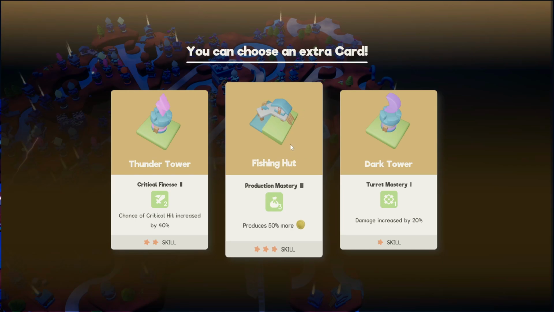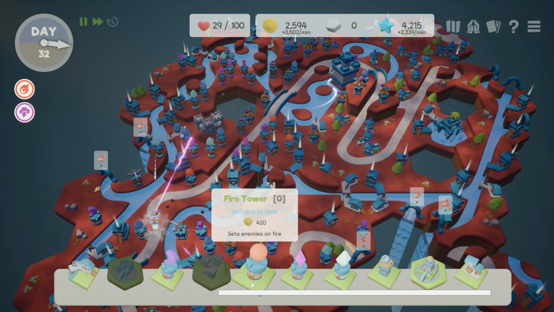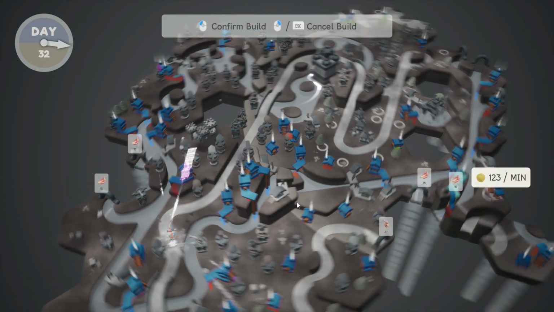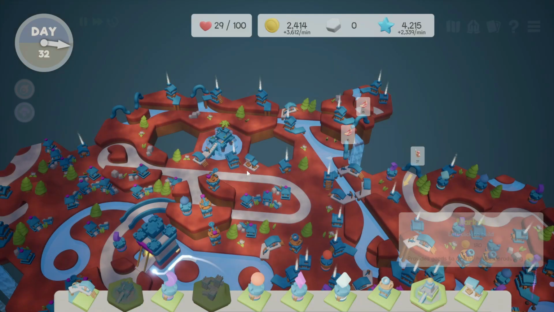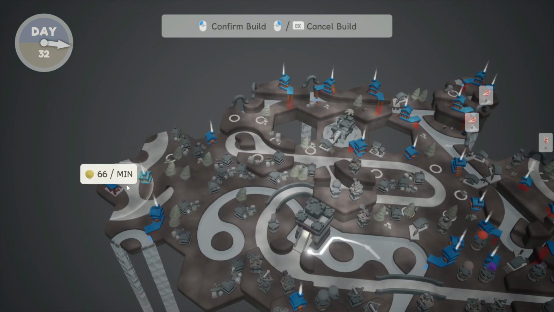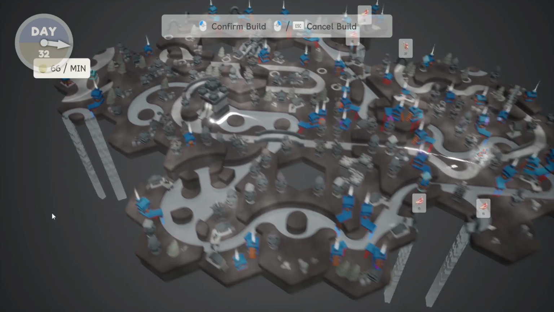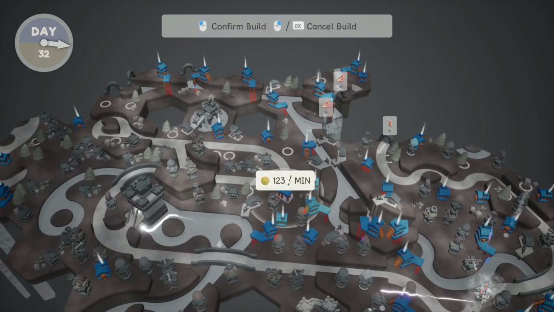Oh, I definitely need this upgrade. Yeah. Oh, that's gonna boost my income quite a lot. Okay, let's put down the market. Yeah, there are a couple of spots for the market here. Oh, there you go. I need one more house for this. Ooh, there aren't that many spots, unfortunately.